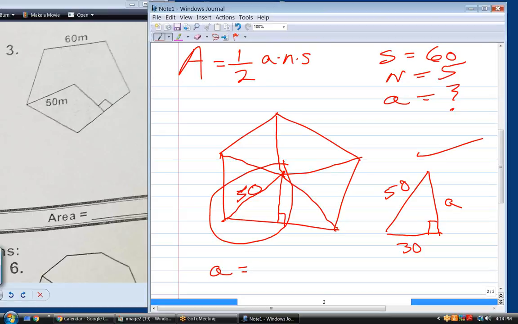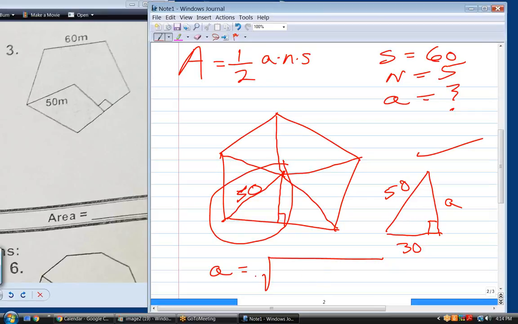But let's make sure you can solve it using the Pythagorean Theorem. What is A equal to? A equals 50 squared. No, just kidding. When you're solving right triangles and they give you 2 of the sides, the third side is always square root of something. That's the way your words should always start. It doesn't matter whether I'm solving for one of the short sides of this triangle or the hypotenuse, my answer always begins square root of. And if you can remember that, you won't make any mistakes.